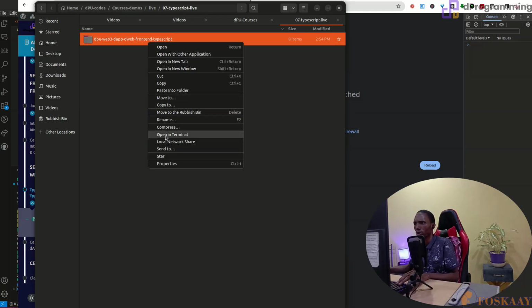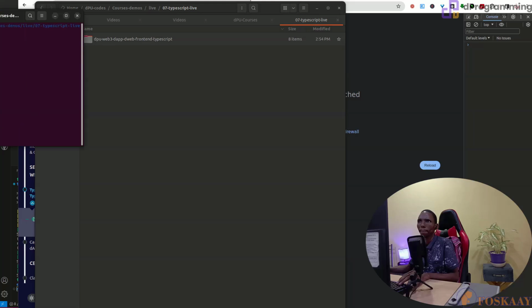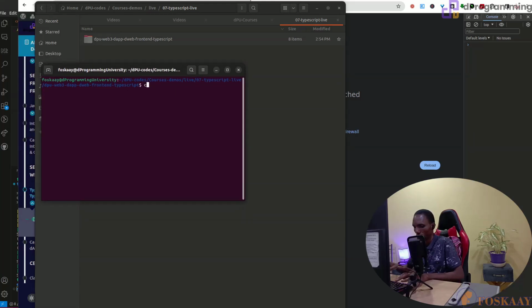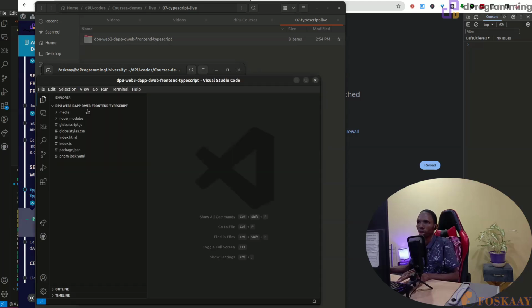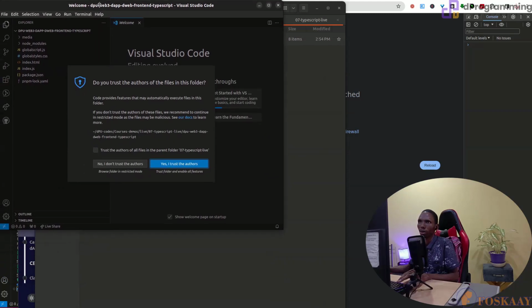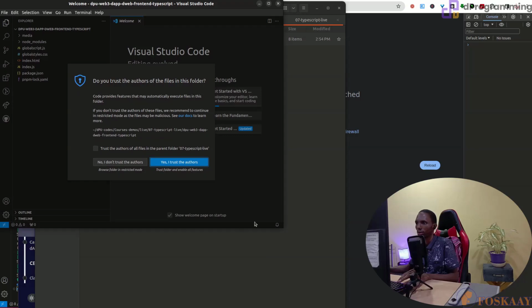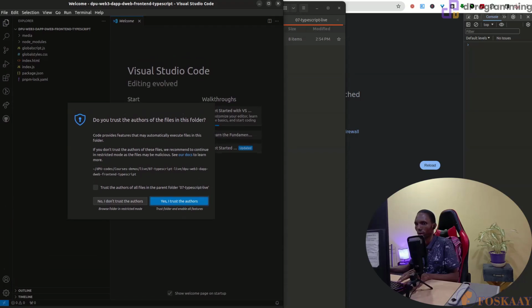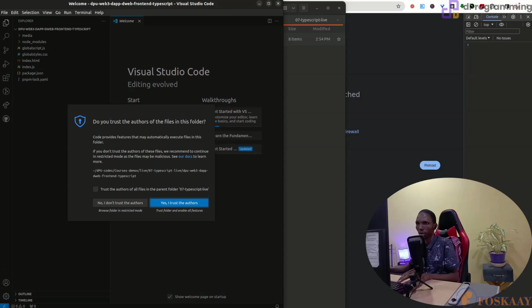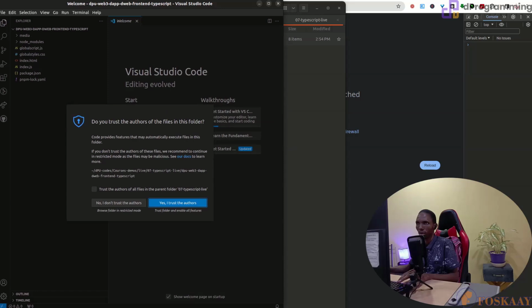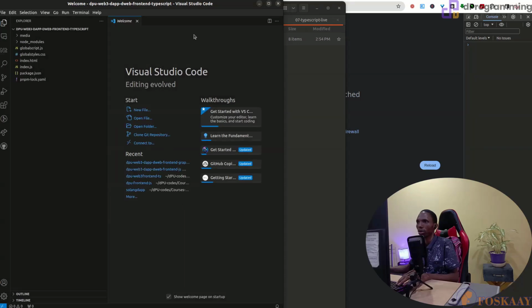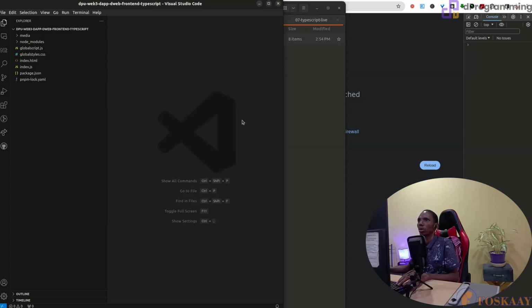We open in terminal. Then as usual, you use the shortcut to open the file in VS Code. So here we go. Let's have this arranged. So we have this now.